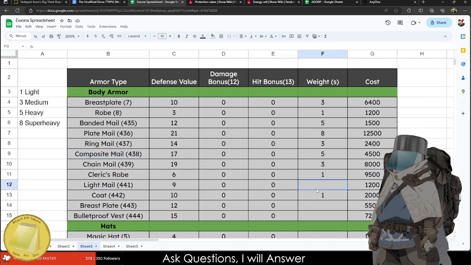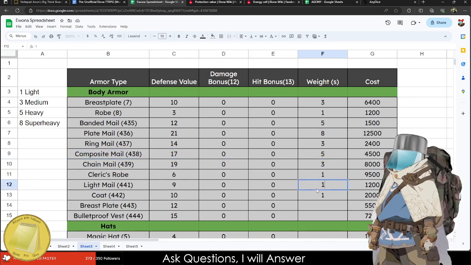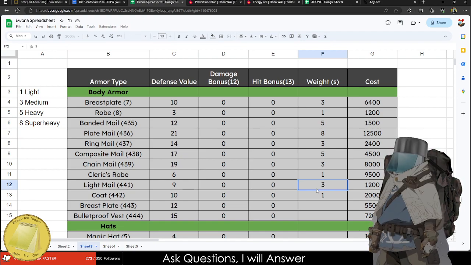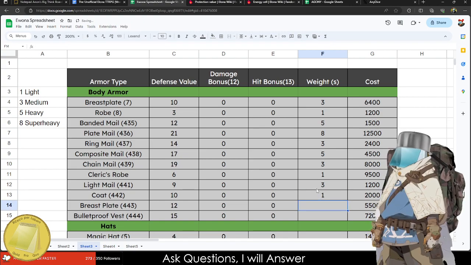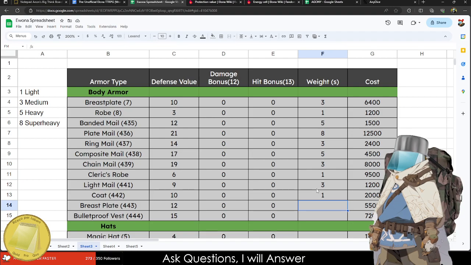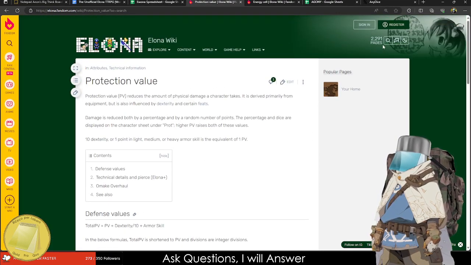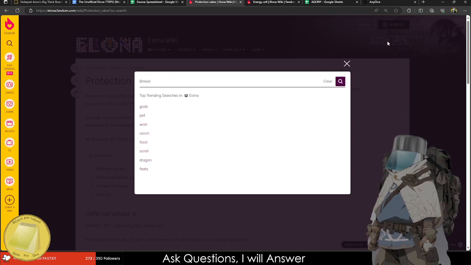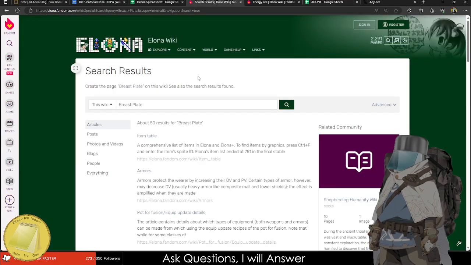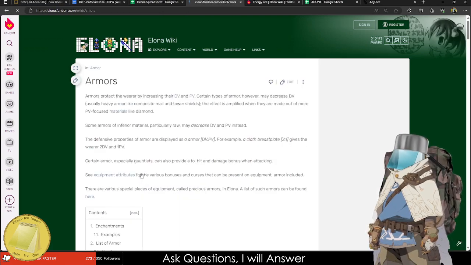Light mail. Light mail would be 1. Actually, we can make 3. Breastplate. What's the difference between a breastplate and a breastplate? Tell me more.